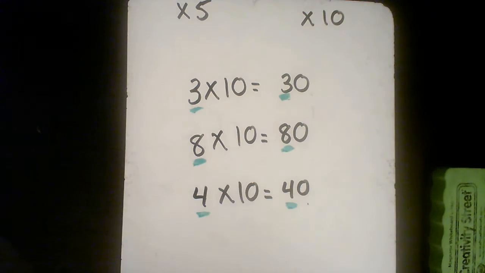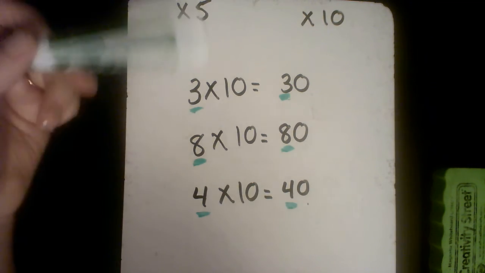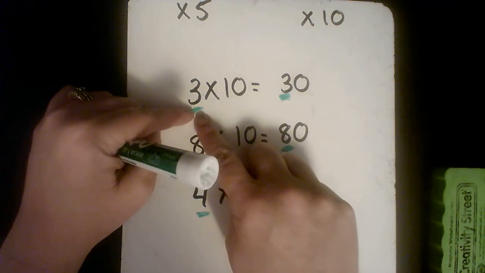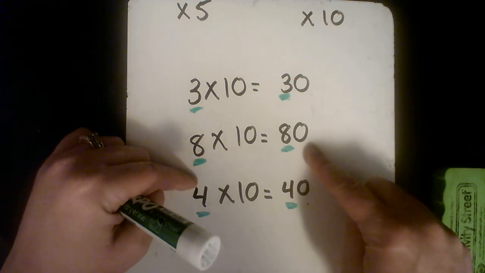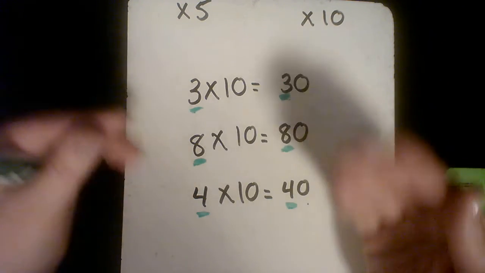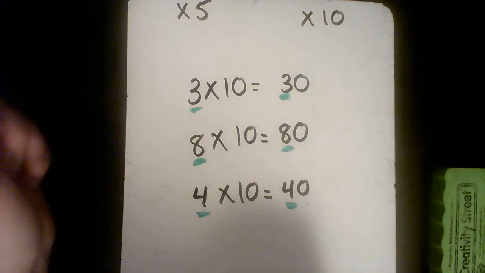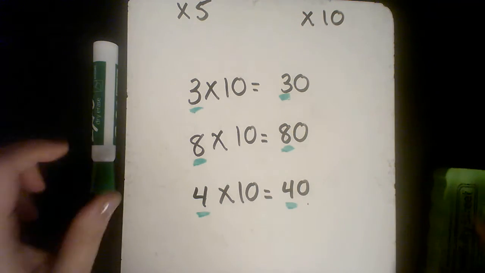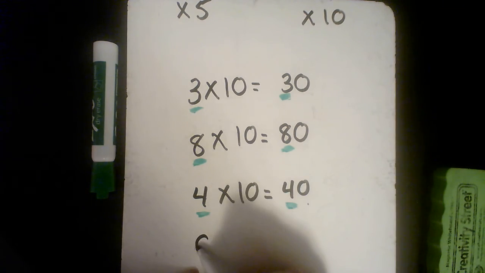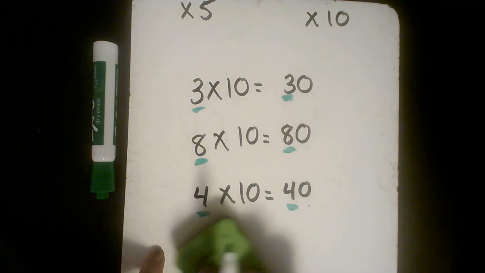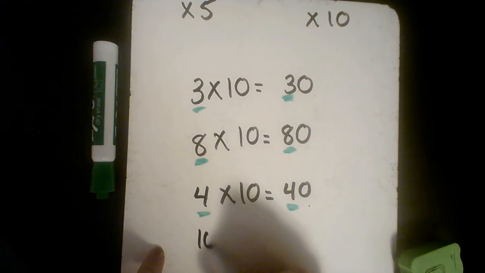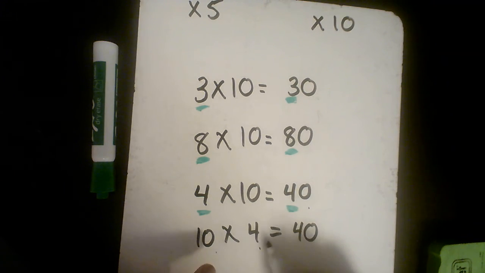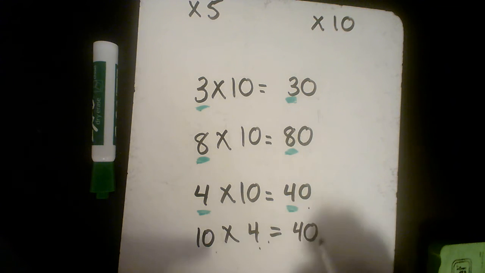It is always good to know that we can get the answer by skip counting, and that really has more meaning than just finding this little trick of take the 3 and put a 0, take the 8 and put a 0. But once we have a very good understanding of multiplication, then these little tricks can be helpful in calculating the answers quickly. Again, it would not matter if I had the factors turned around. So we know that 10 groups of 4 would also equal 40. I can use the same rule. I can skip count by tens, or I can take the 4 and put a 0.